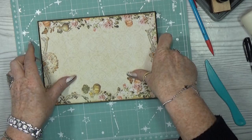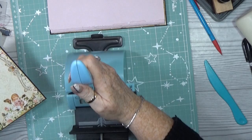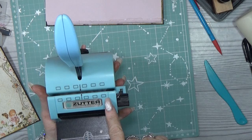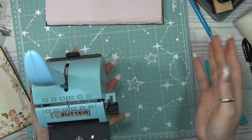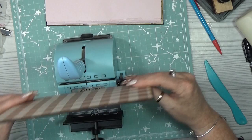This is how it needs to be. Cool. Let's grab the Zutter. All right, let's check it out. I'm just going to start with the cover. So you have this lined up, and then you have these six holes. This is the arrow that's in the middle, and this little guy is a guideline where you can go to the next one.